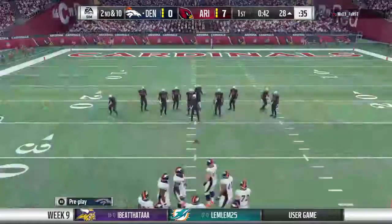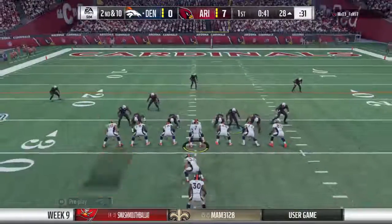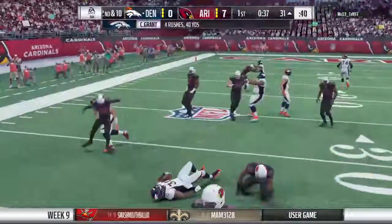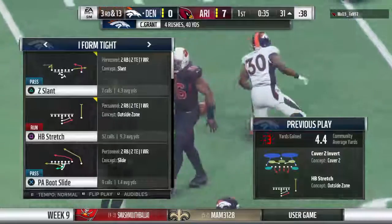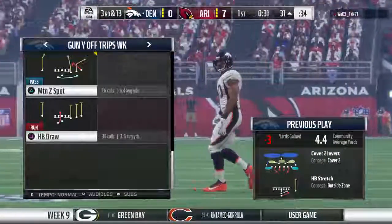I know our vantage point might be a little bit better way up here, but that looked like an ill-advised throw to me. I didn't see anything open, and this play just didn't look right from the beginning. It did not. I thought he might get outside and just chuck it away. Dangerous pass, incomplete. They'll wind up losing 3, and now it's 3rd down.